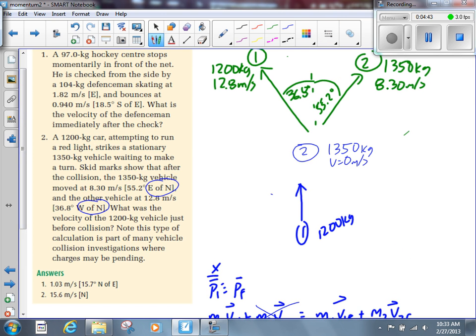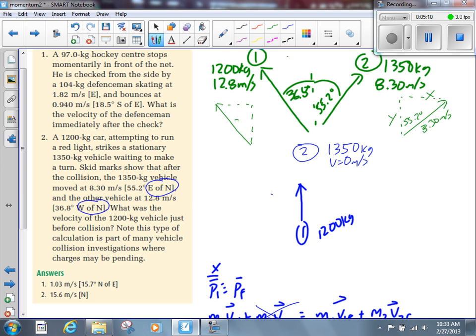Let's say we've got 55.2 degrees. We've got 8.30 meters per second. This is going to be the x side, and this is going to be the y side. Which side of the triangle is x? Sorry, this is object number 2, isn't it? Okay, we're going to have to do that eventually anyways, but let's go over and do the first one, the one that we're looking for first.